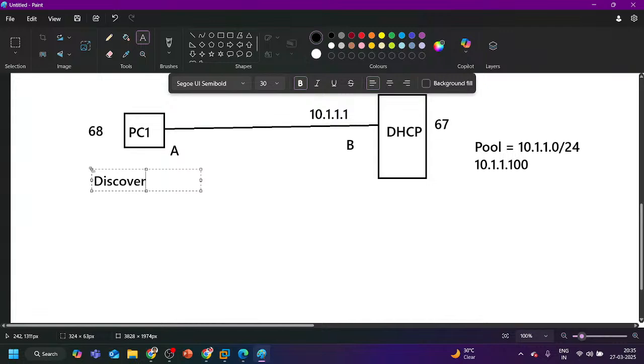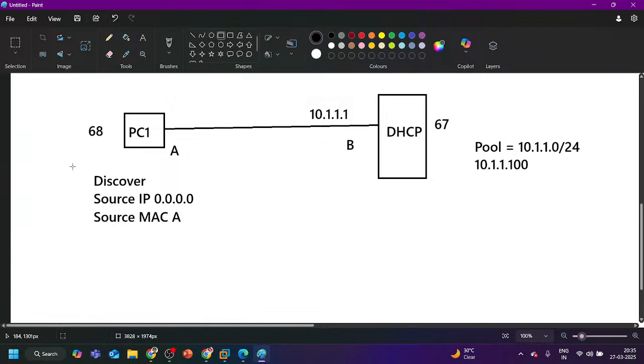Discover message. In the discover message, what is the source IP address going to be? 0.0.0.0. What is the source MAC going to be? A, the PC's MAC address. Right, this is the DHCP discover message at the application layer. After that, DHCP will forward it to the transport layer.